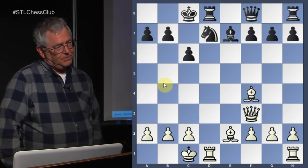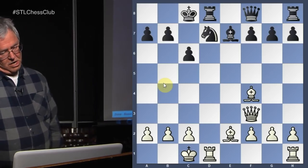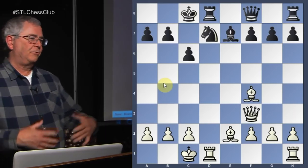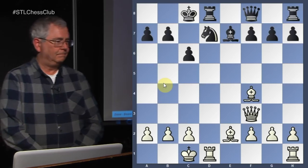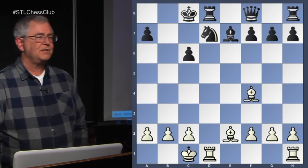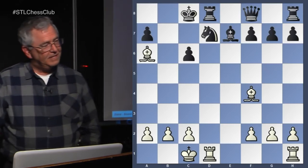It turns out black's position is dire and white can win within a couple moves. There's actually a stronger move than bishop to a6 — that's a red herring. The winning move for white is queen takes a6. Queen takes — check. The only way to stop checkmate is to take the queen, and it opens up that diagonal, and bishop to a6 is checkmate, similar to the checkmate we looked at in the prior example.